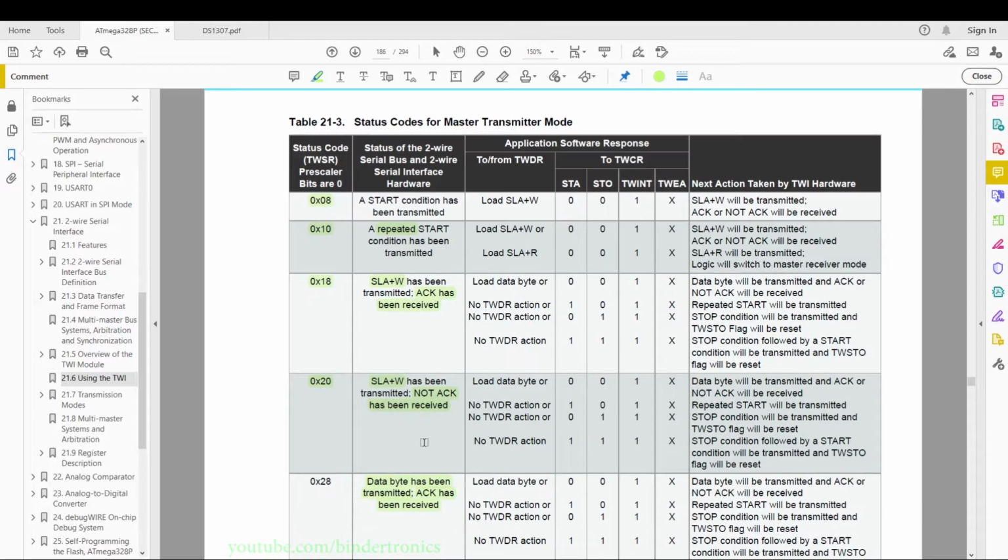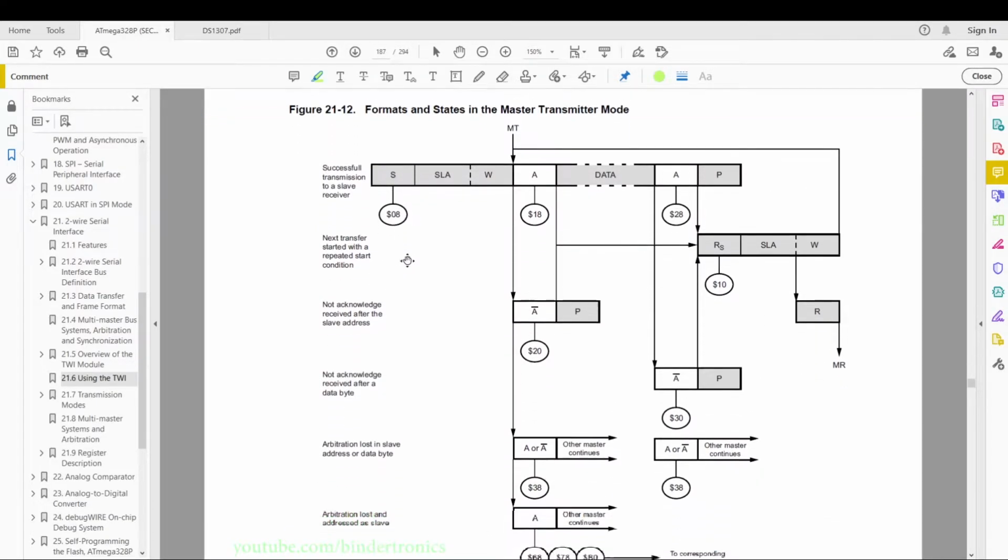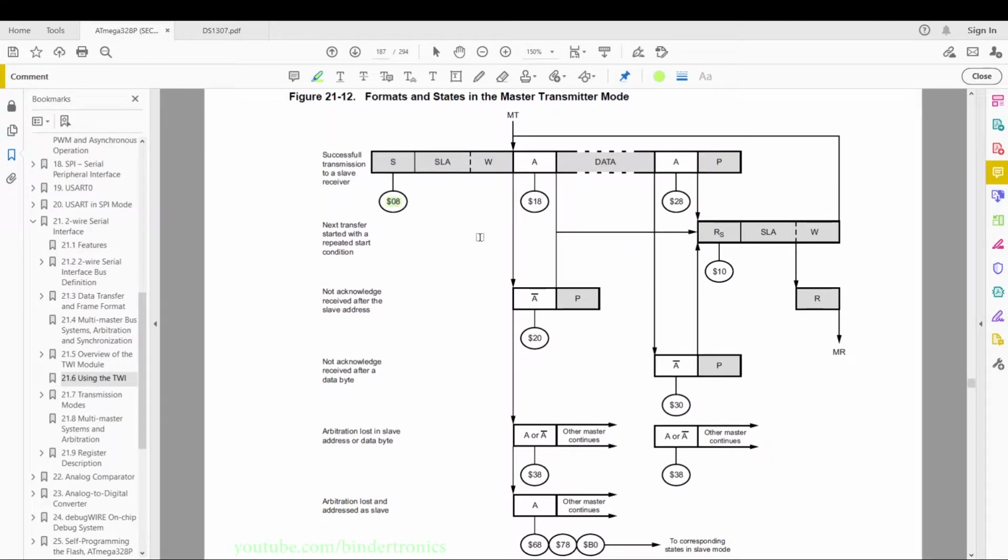at the same time. Now, the TWI state machine is smart enough to sit and wait until it gets a stop condition from another master before it initiates its start condition. And then I have a diagram of what your typical state codes will be. Like, you send a start, you get 08 back. You transmit your slave address plus a write, and you get an acknowledge, you get 18 back. And then data, and then acknowledge, you get 28 back. And then a stop condition, which has no state code.